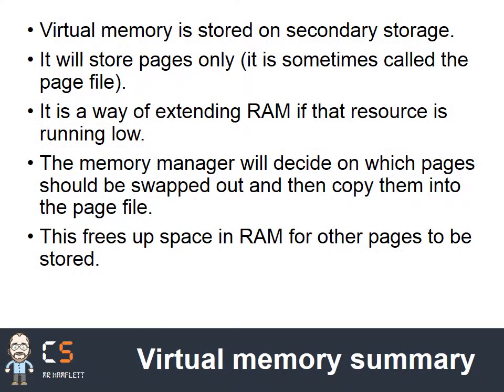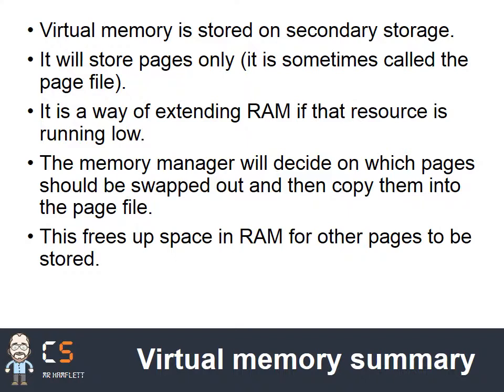To summarize, virtual memory is stored on secondary storage devices. Be sure you don't just always say hard drive, because some operating systems may use a different secondary storage device. It's going to store pages only, and we would normally call it the page file. It's a way of extending RAM if that resource is running low. If I'm running low on main RAM, then I can use virtual memory to extend it. The memory manager would decide which pages should be swapped out and then copy them into the page file. So it's not the process that makes that decision, it is the memory manager, the operating system. And this frees up space in RAM for other pages to be stored.